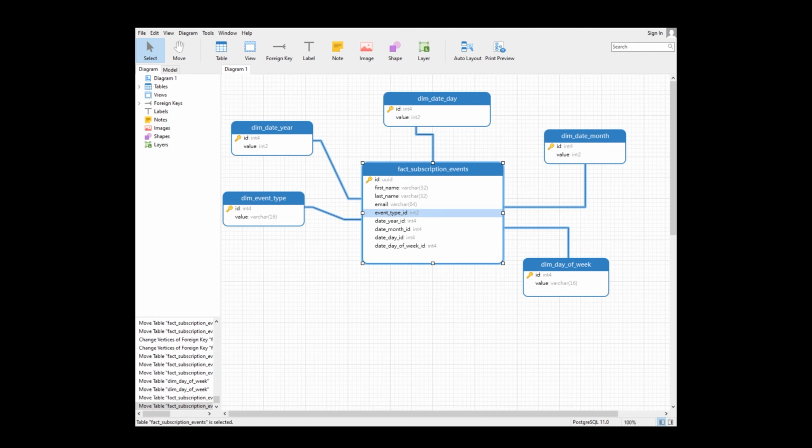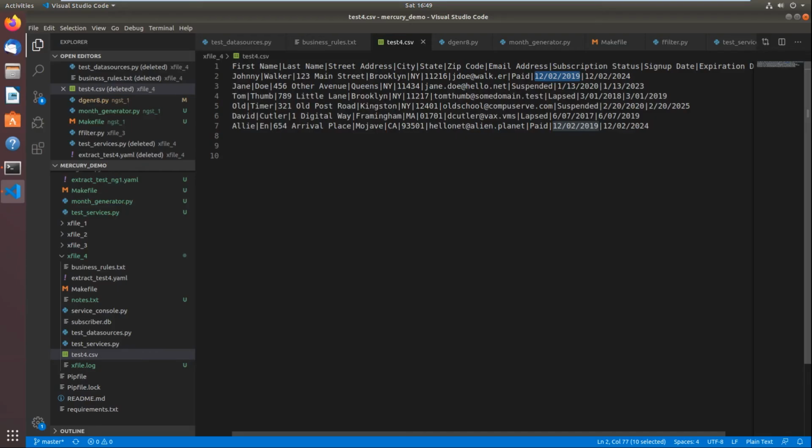And then his subscription also expired on 12/02. Oh, actually, I'm sorry. This is a one in the future. So there's actually no more events for him. He subscribed and that's it, right? But if we have someone else whose subscription expired in the past, then we essentially have two events for this person.